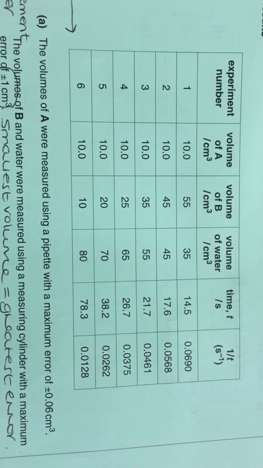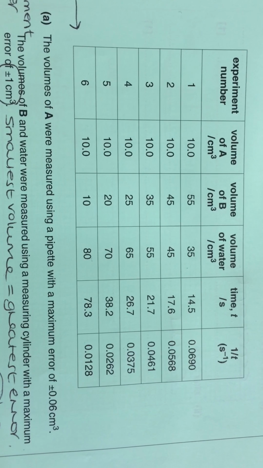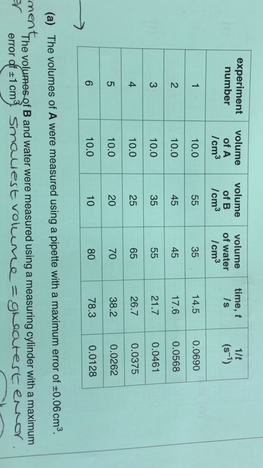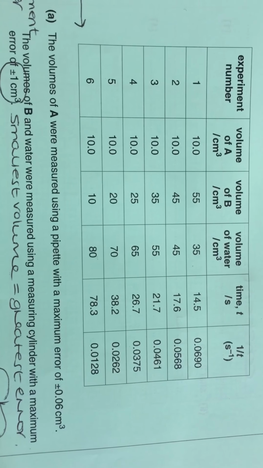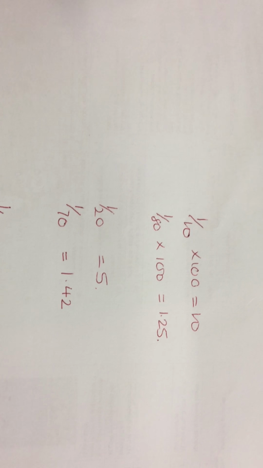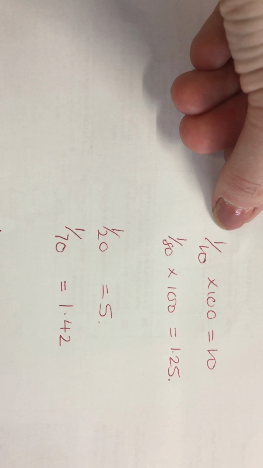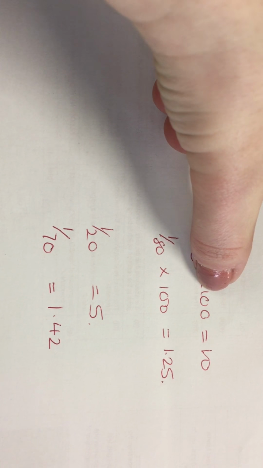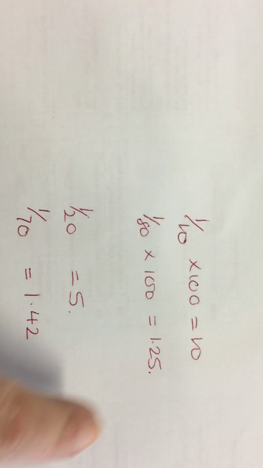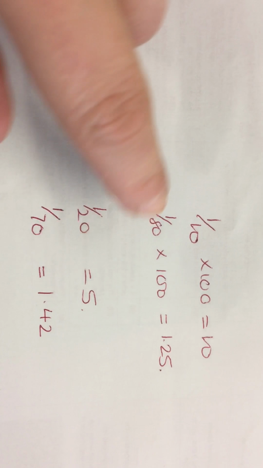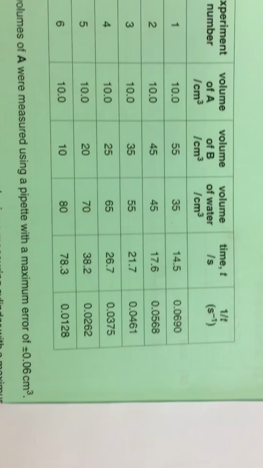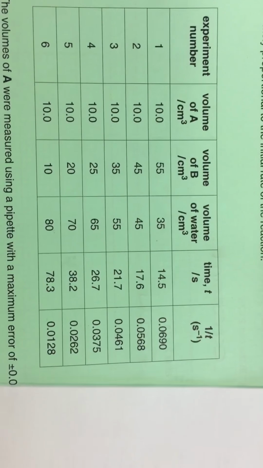When we look at the table, volume of B and volume of water, what we're actually looking for is the smallest volume, which is 10. So you can see that the volume of B that is measured in experiment number 6 is 10 centimetres cubed. And reflecting back to our work on errors, when we're calculating an error, we look at what the error is, divided by the quantity that we've measured and multiply it by 100. So in this case, if we're measuring a volume of 10, our percentage error is going to be 10%. Whereas when we are looking at 1 over 80, our percentage error would be 1.25%. So 1 over 80 would be the error for the volume of water.